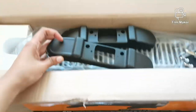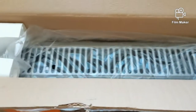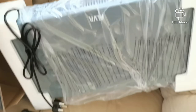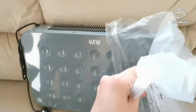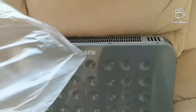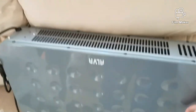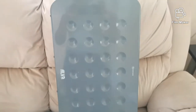Inside the box you get the stands — they look like this — and there are of course screws somewhere inside. We'll get those out once we've taken everything out. It's securely packaged, as you can see, with plastics all over it. Let me just put it upright so you guys can have a look at what it looks like.